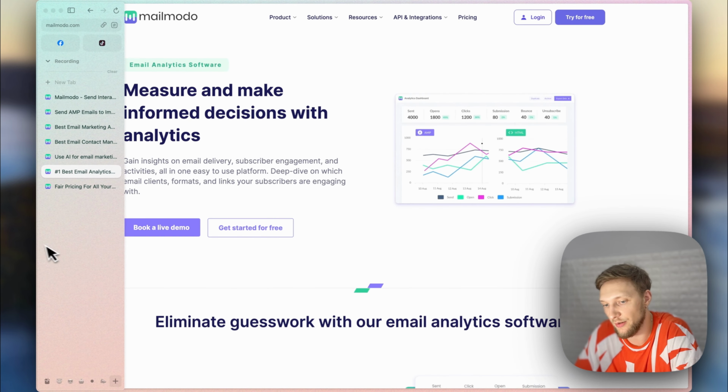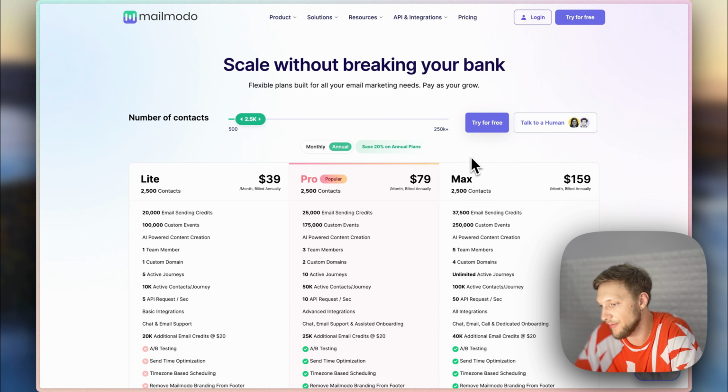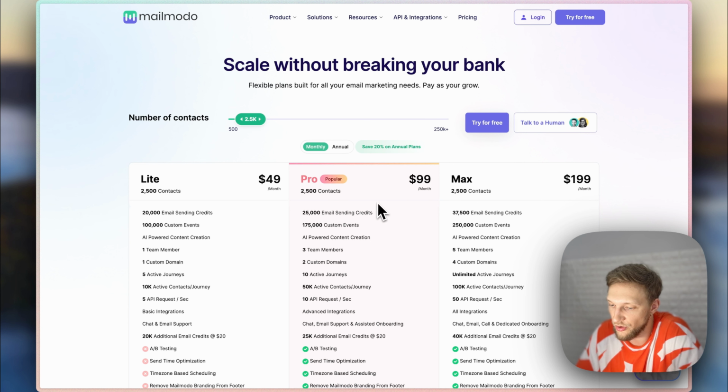Yeah, and lastly, we'll talk about the price. They have 3 plans. I would say if you want to try it out, I wouldn't go with the first plan. It's too limited. I would start with the Pro and above. I think it's $99. Again, it's not super cheap. You have cheaper systems, but this one has some really unique features that you could use, and I think overall as a package it's a great tool.